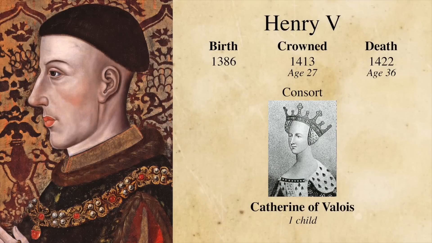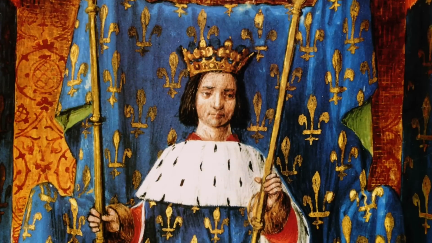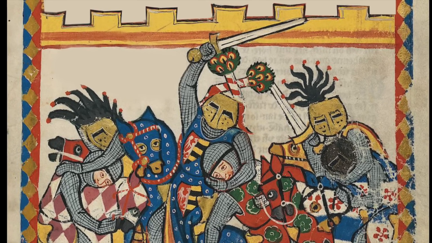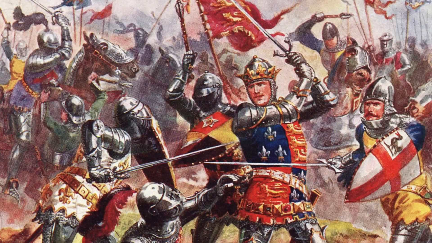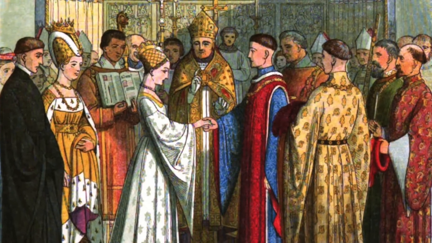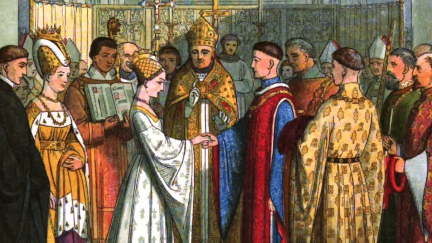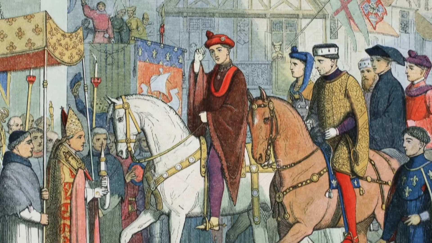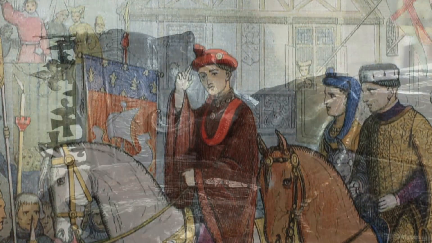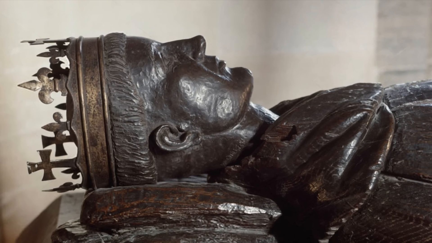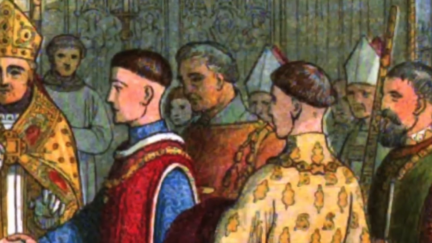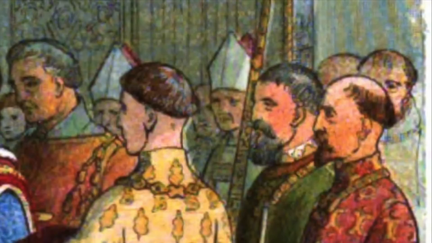Henry V worked to stabilize the kingdom and return to the war with France. The French king, Charles VI, was mentally unstable — he murdered his attendants in a rage and believed that he was made of glass and liable to break at any moment. Henry easily defeated the French and killed a good portion of the French aristocracy at the Battle of Agincourt. He forced Charles to name him heir to the French throne and married Charles' sister, Catherine of Valois. After the victory, everything seemed wonderful for England and their popular young king. But a few months later, at the age of 36, Henry contracted dysentery and died, leaving the throne to his 10-month-old son. Newly widowed, the Queen Mother Catherine of Valois began an affair with her servant, a Welshman named Owen Tudor. Remember him — he'll be important later.